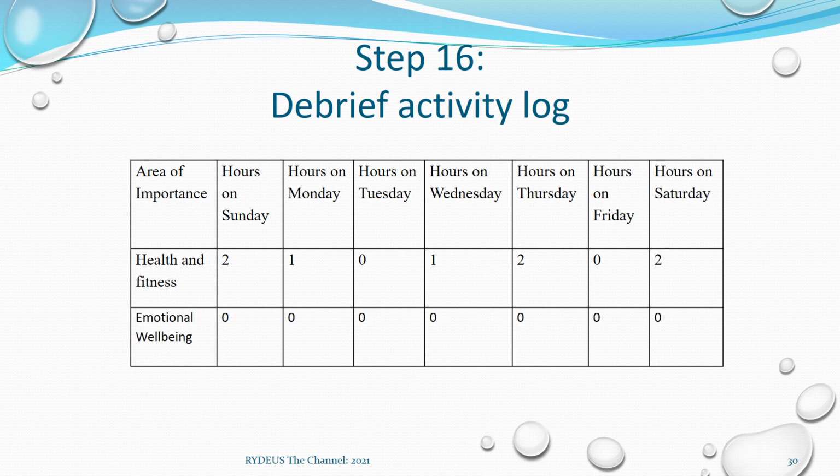I did nothing. What I can clearly see here is that because the actions in which you engage produce the results that you're getting, I have taken no action to improve my emotional well-being, so I can say with certainty I'm not going to improve my emotional well-being. Now, you are required to do this debrief for all the areas that you identified and get a clear sense of to what extent you're progressing to the results that you want.